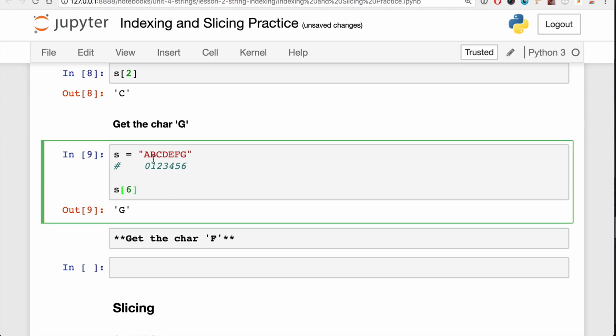But again, this string is gonna have 7 characters, right? If I gave you the length of this string, it's gonna be 7 characters. So 7 minus 1 is of course 6, right? So I can just use these directly to reference that last character in the string. This kind of looks ugly, right? So there's gonna be a better way to reference the last character. I'm gonna show it to you in a second.